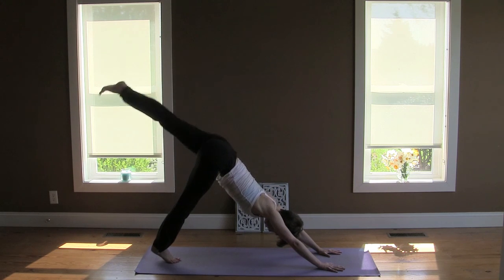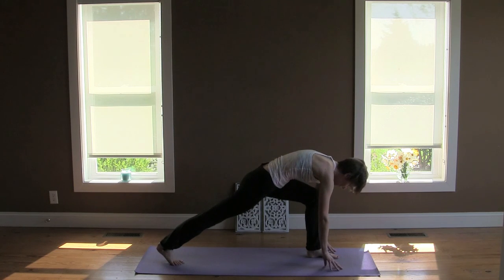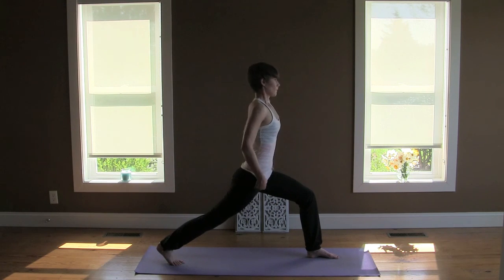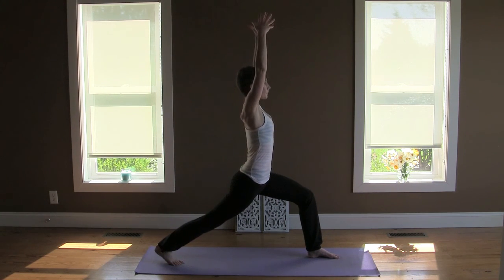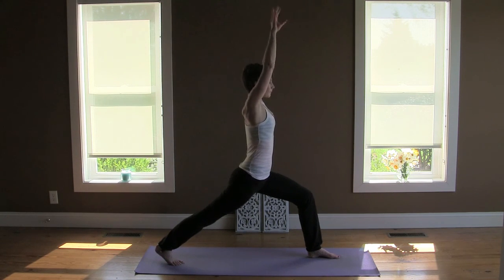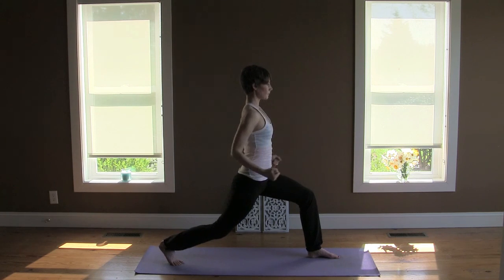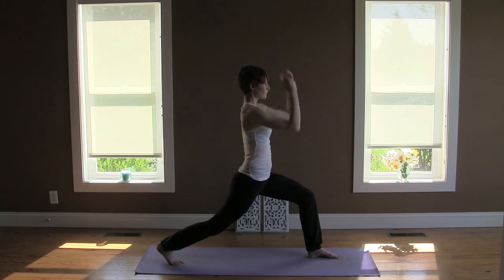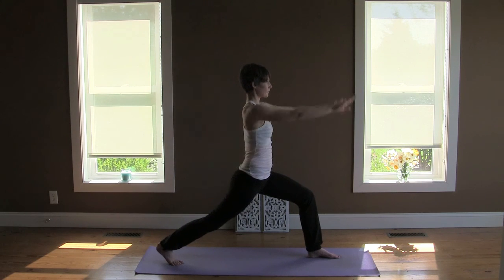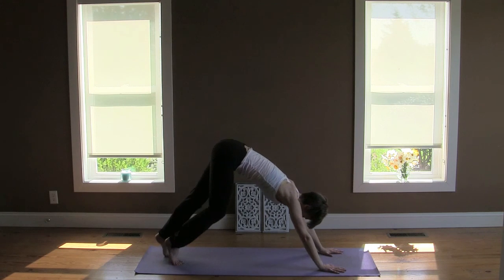And then as you inhale, lift your left leg up, bend the knee and place the foot by your left thumb. Inhale here, and then as you exhale, roll up into a crescent pose. Inhale and reach your arms up. And then exhale, bend your elbows, make fists with your hands and draw them back. And again, inhale. And as you exhale, bend your back knee slightly so you get this nice opening in the front of your hip. And place your hands down, frame the foot, downward dog.